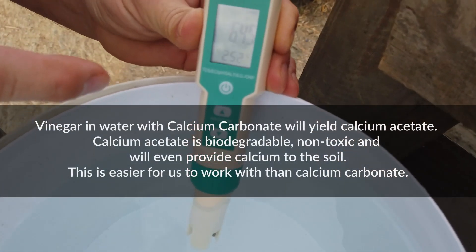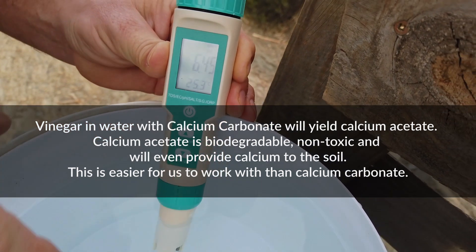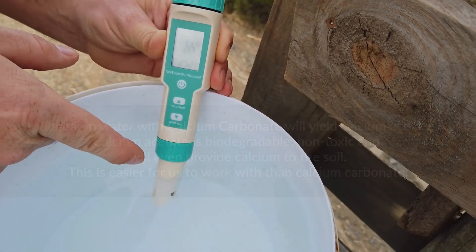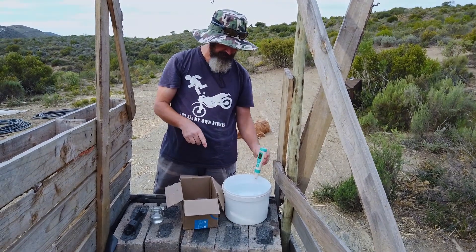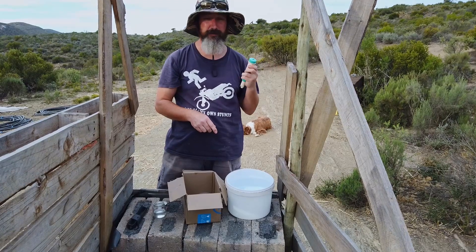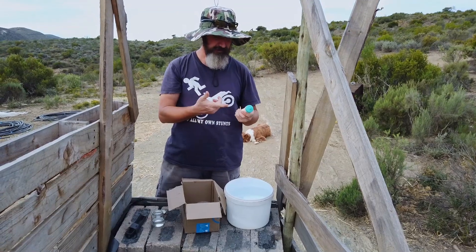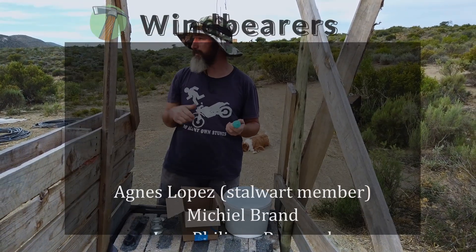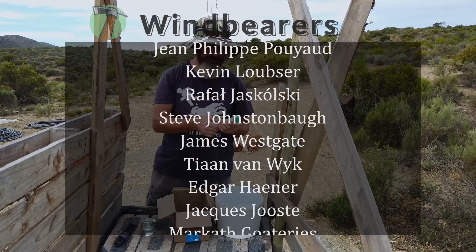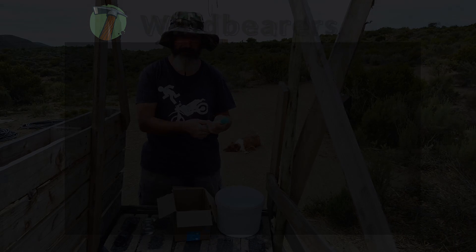The acetic acid will react with the calcium carbonate and form calcium acetate, which is easier to deal with, and we'll have less scaling problems. So maybe we'll add 25 liters of acetic acid to a 2,500-liter tank, irrigate with that a bit, and see what happens. The pH will be a little bit lower, which I think is actually going to be better for the plants. Anything stronger and it's going to affect the taste for the animals and probably start becoming a little bit antimicrobial, which is good for the tank but not for the soil.